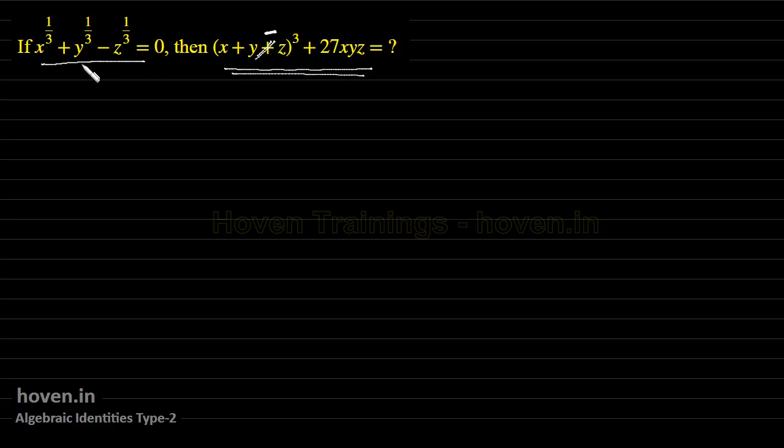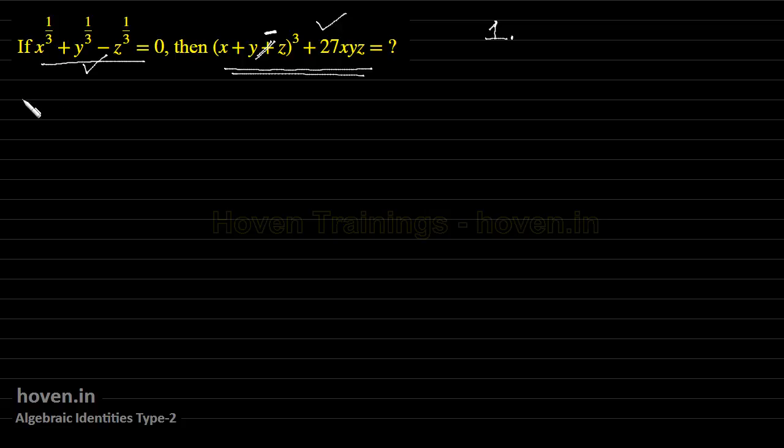Now this is given to us and we have to prove this one. We need to just observe this. First of all, either of those 2 formulas is going to fit in this. And secondly, since this question involves powers of 3, this is 1 by 3, and 3, 3, this is also cube. So this gives us a sufficient hint that the formula to be used will be the one that includes the powers of 3, the cube formula, and that has 3 variables.